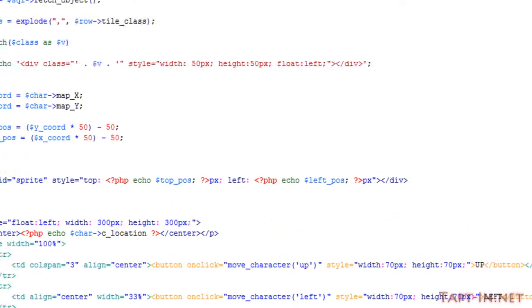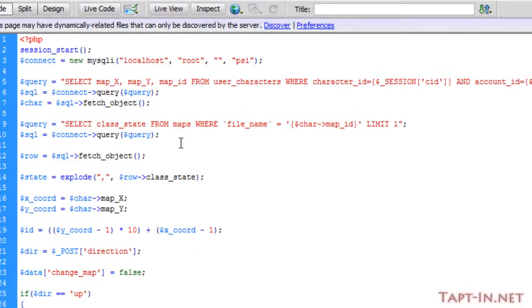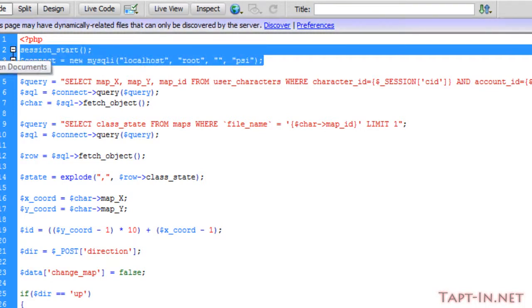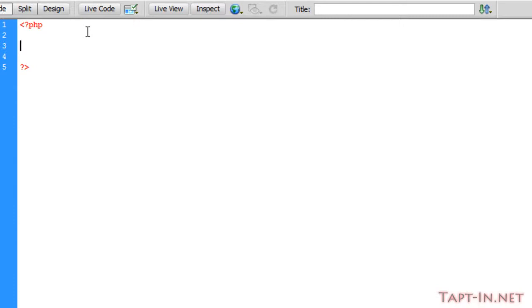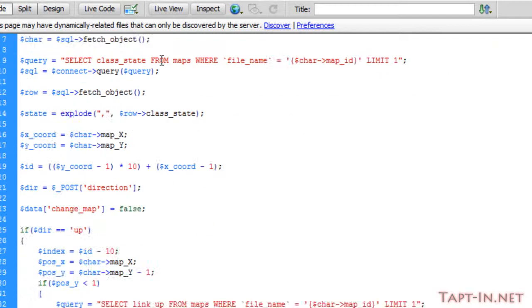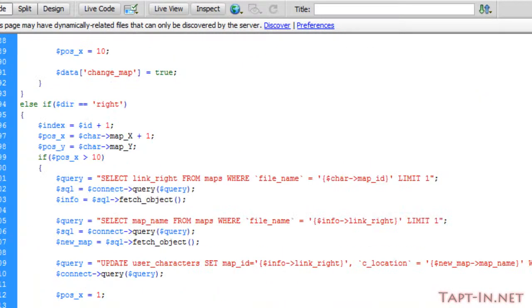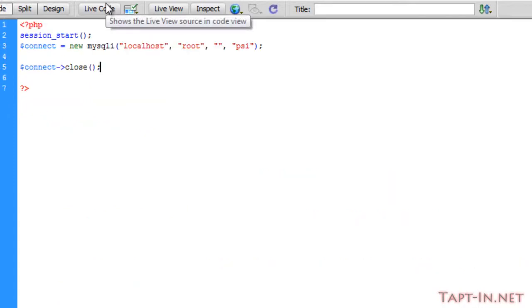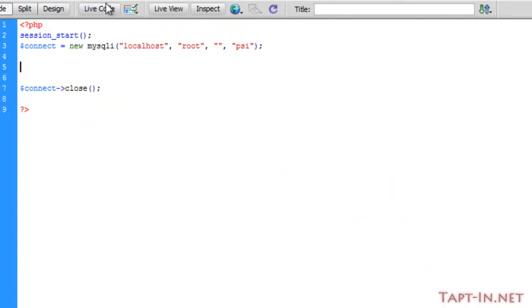So in our PHP, like we did for the other function page we've done, we're going to start a session and connect to our database. And then right down at the bottom, we want to close the connection. And it's going to be everything in between here that we're going to worry about.